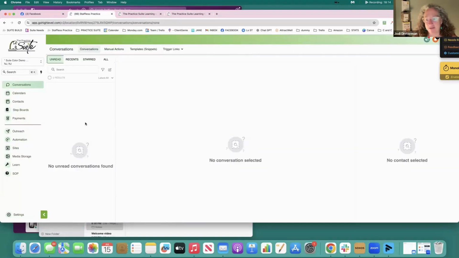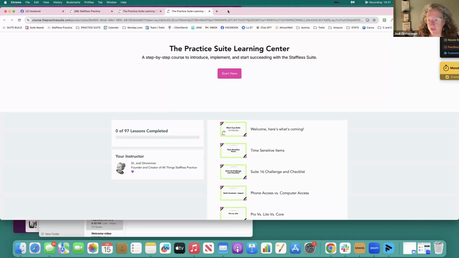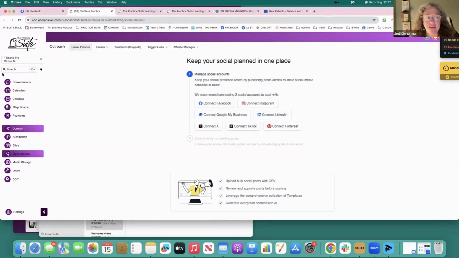We actually have a happiness guarantee, and it's that if you are not totally happy with our product, we will work with you for free until you are, as long as you show us that you've done the work. We replace my texting, my course creation program, my e-blast program, my office phone, and we're saving well over $800 a month. The lovely thing about this is that if I do have a virtual assistant helping me with my practice, they need one password. And I can see what they've done during the day just by looking at their history as a user in my practice suite. The sky's the limit in the benefits of this.